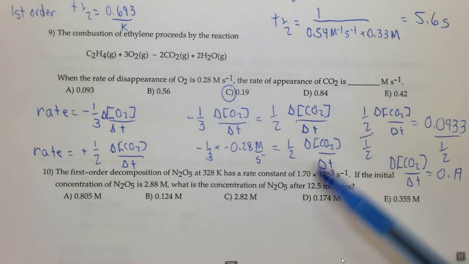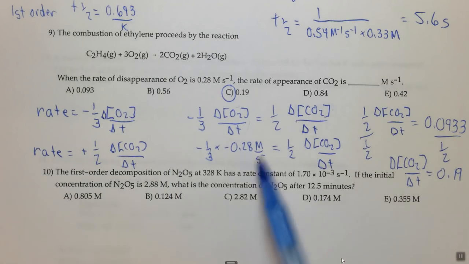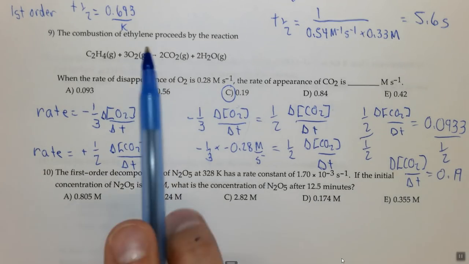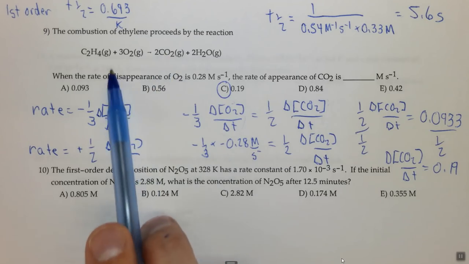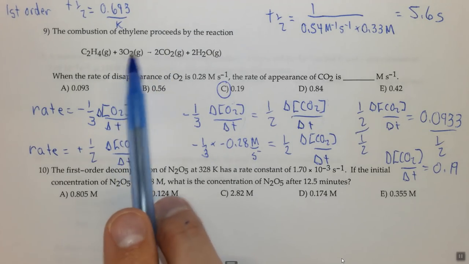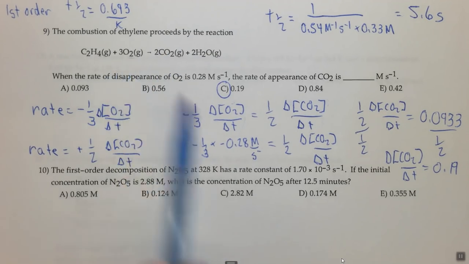Notice that this is the same thing as just changing the stoichiometry because there are 2 CO2 for every 3 O2, so we essentially multiply by 2 and then divide by 3, but this is why that is the case. So I went through it kind of the long way, if you will, but that is why it's the case.